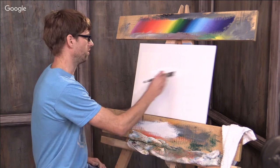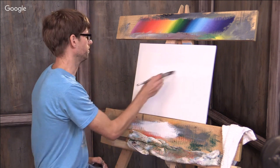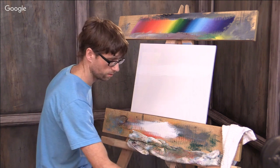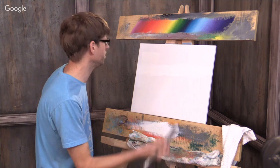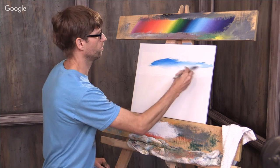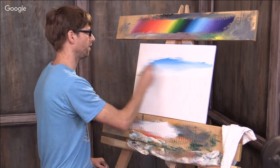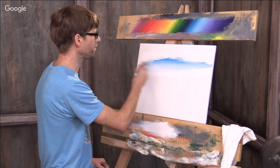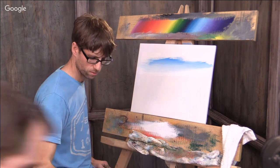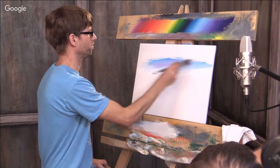I'll start with the sky, just like I always do. Well, I don't know if I always do. On bigger pictures, I paint the foreground first because I don't like to waste time painting over what I already did. But on a little picture, I'll do the traditional way where you start with the background and work your way forward. So I'll start putting a sky on here. And when I paint a sky, I add a lot of violet to the blue. So I'm going to add some purple to this.